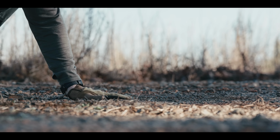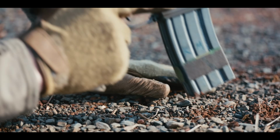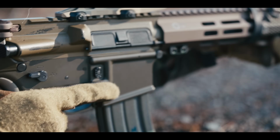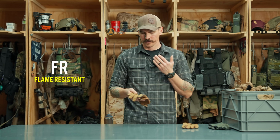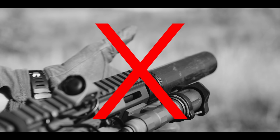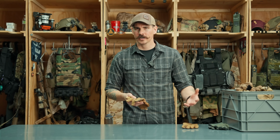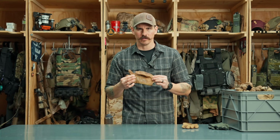So having the leather palm will protect my hands if I take a fall or touch something sharp, to protect from those lacerations, abrasions, and some heat. I do want to say with the FR gloves that these are not protective enough to undo something like a hot suppressor. They really are just meant to resist an open flame. So don't be trying to unscrew your suppressor with a glove like this.